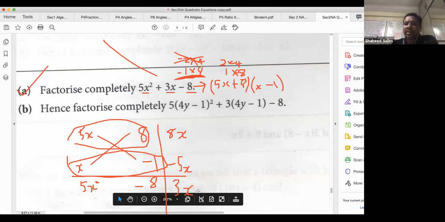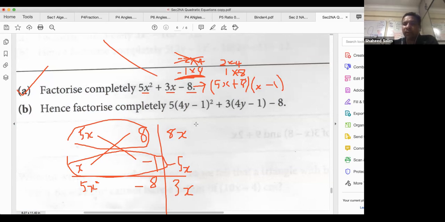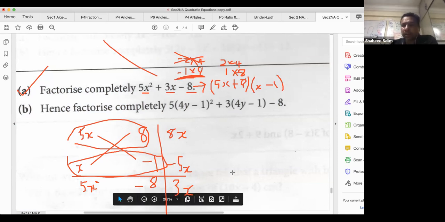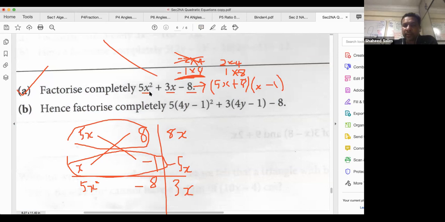Why don't we just replace this x with the bracket here. Where is my cursor? Cursor gone. Okay, I repeat down here. I'm going to show you now. This x is like this bracket here. So if this one you can factorize like that, this one I can factorize like this now. I need a bigger space. Sorry, let me just redraw this one.